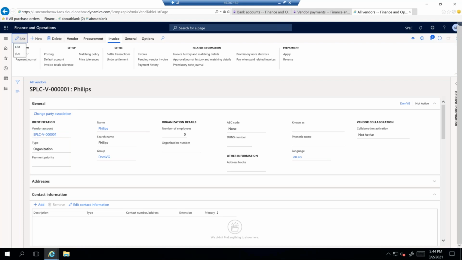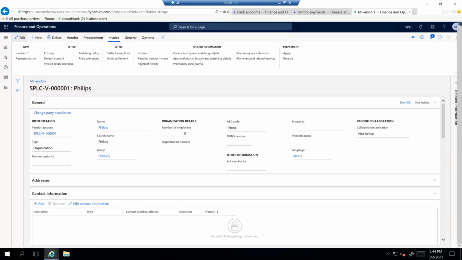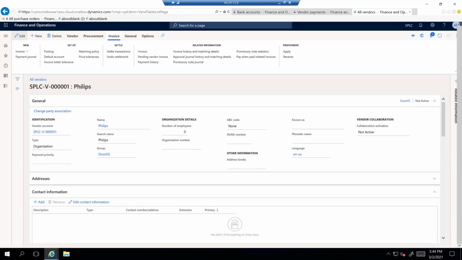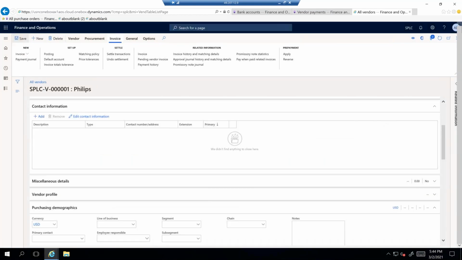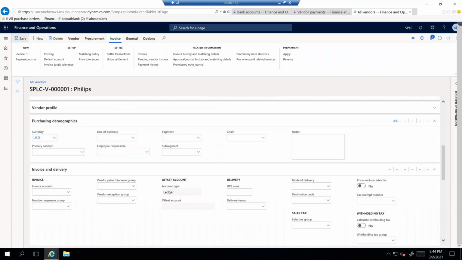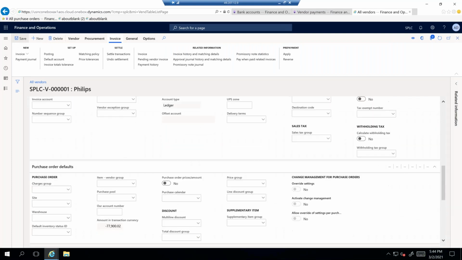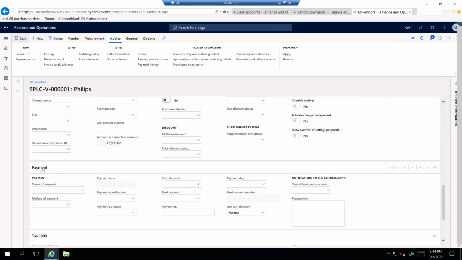So here I'm clicking edit. So in the payment tab, payment fast tab, this is fast tab. These are called tabs and this is called fast tab. In the payment fast tab, if you want, you can select method of payment.